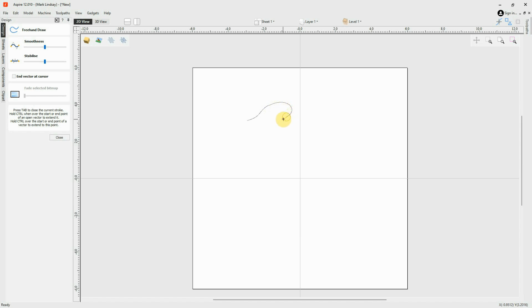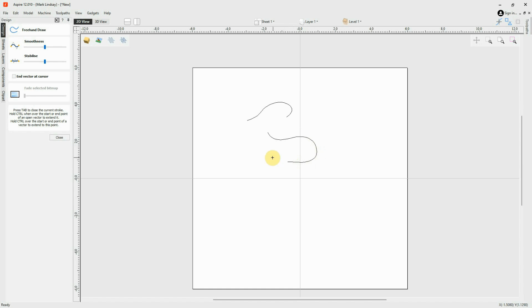Now I'm going to come to a stop, then let go of my mouse button, and we see that my vector is nowhere near the center of that cursor. That's because the line being drawn is being drawn from the center of that circle. And I can make any organic shape that I want out here. Just freehand drawing.